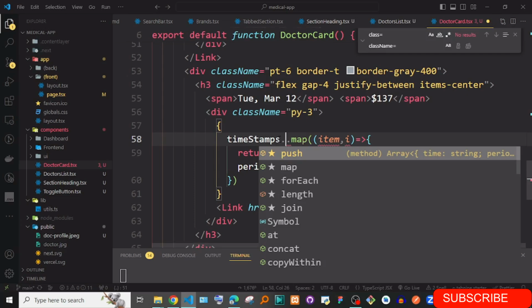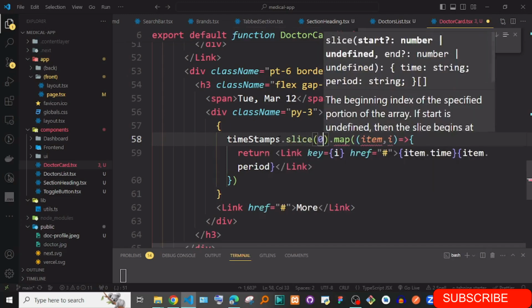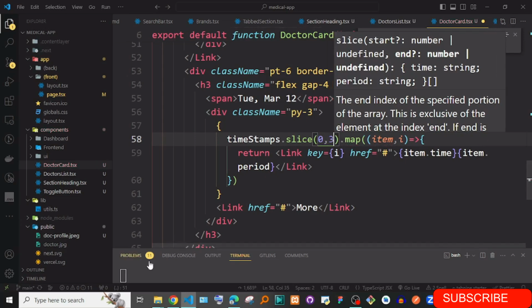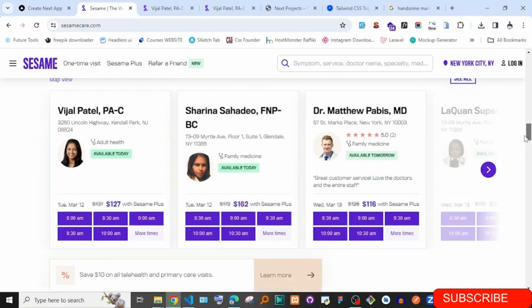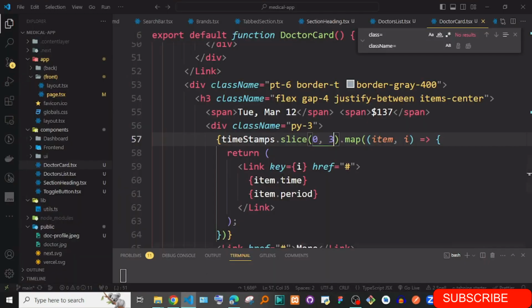Now here just going to say dot. I don't know, are you supposed to use slice or splice? I think it's supposed to be slice. I guess 0 to 4. How many lines do we have? We have 1, 2, 3, 5. So it's not going to be 0 to 5.